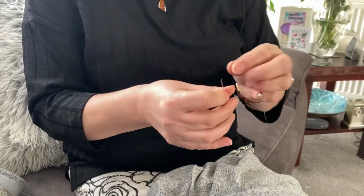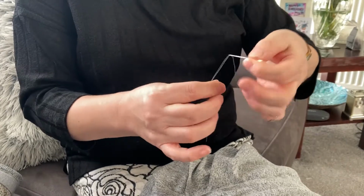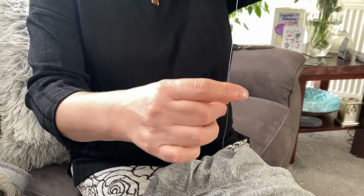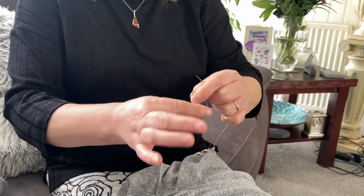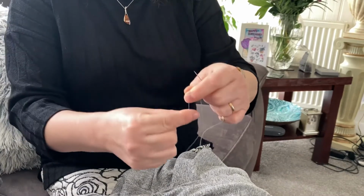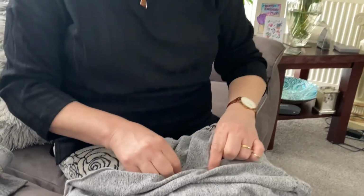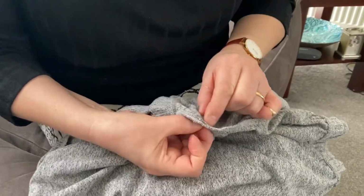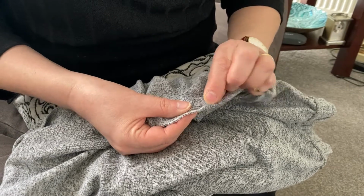First of all, I'm going to start off by threading the needle. I'm going to pull the cotton through, and I'm going to double thread it so you've got double strength. What I did there was I just wrapped the cotton round, and then I just pulled it, which made it into a tiny knot. So where the hole is, just here, I'm going to come into the seam.